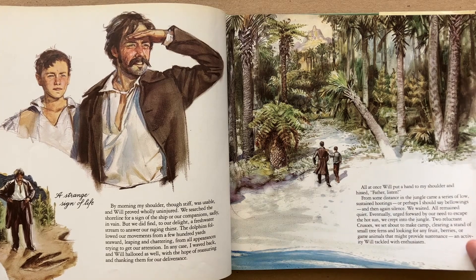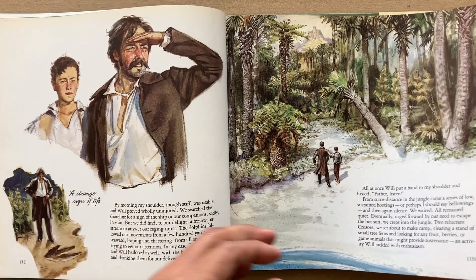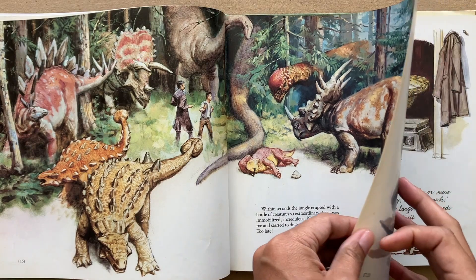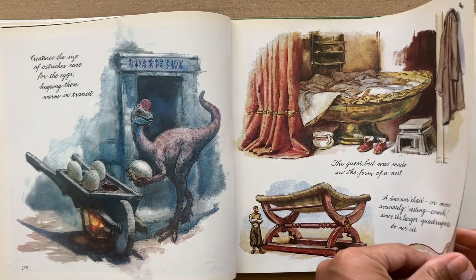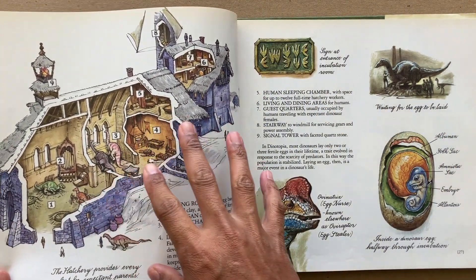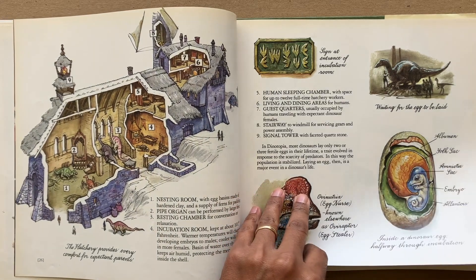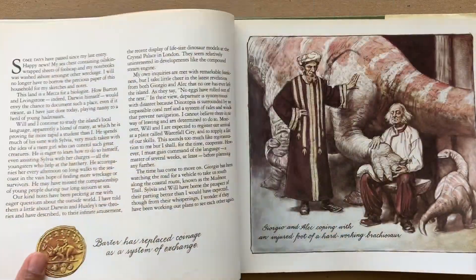You have a mixture of little spot illustrations, full spreads, paragraphs, and artifacts. It's a really dope story about a magical place where dinosaurs never went extinct and they coexist with humans. Things like the interior of buildings where dinosaurs live, their language, how they're born, their eggs, some of their anatomy, and the people who live with them.